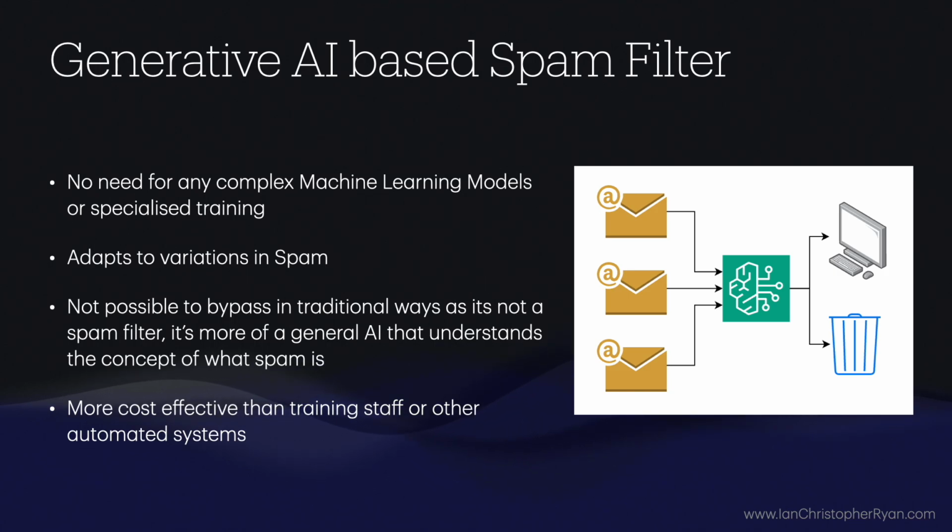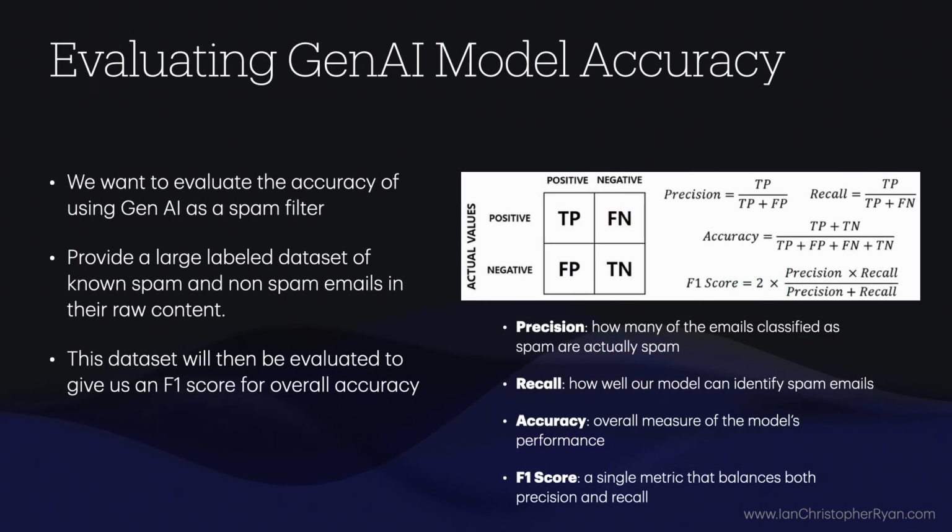Before we actually build this, we should check to see how our model is going to perform. Is it even worth building? And so we do this in a few different ways. Essentially, what we need to do, like for any machine learning model, is we need to build a data set. So we need a large data set which lists whether or not an email is spam, whether or not it is not spam, and then we need to feed this into our model. When we evaluate this, we're able to get a number of statistics out of it which show us how our model is performing. We start with precision.